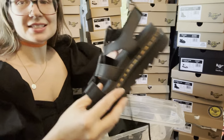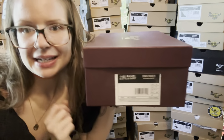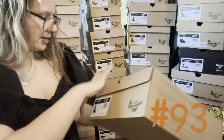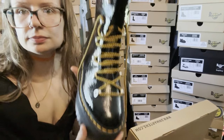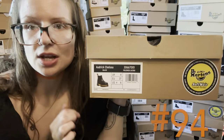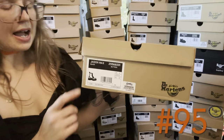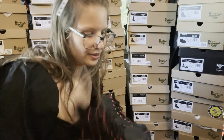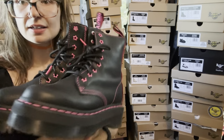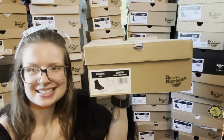Pair number 91 is the Gladiator Sandal. Pair number 92 is the Made in England Panel. Pair number 93 is the Galena Max. Number 94 is the Aldrich Chelsea with the orange bottom. Pair number 95 is these are the Jaden 2 Star that I showed you guys earlier. Star, I'll show you guys the box again. Here, guys, pair number 96, the Daria Bex in Black.